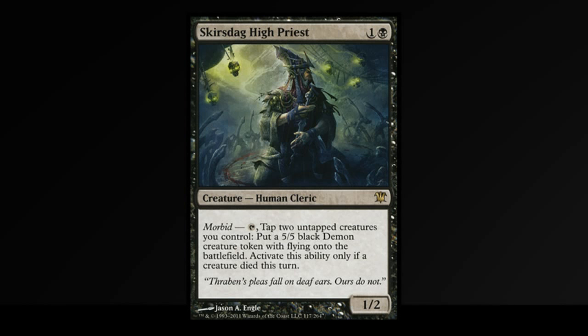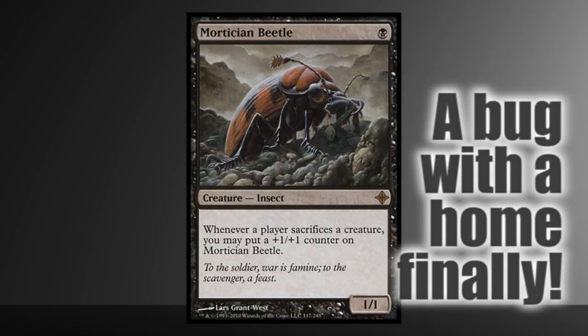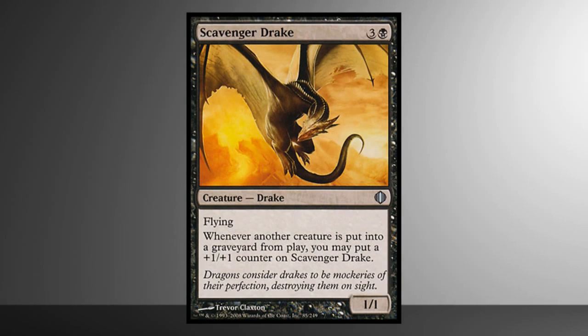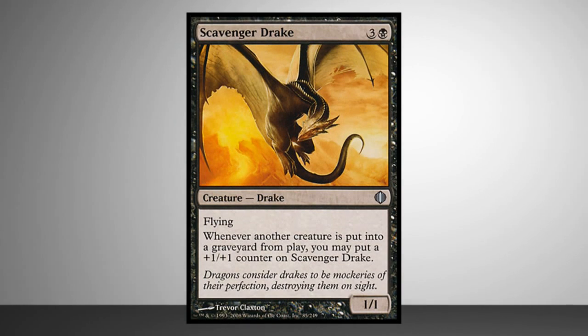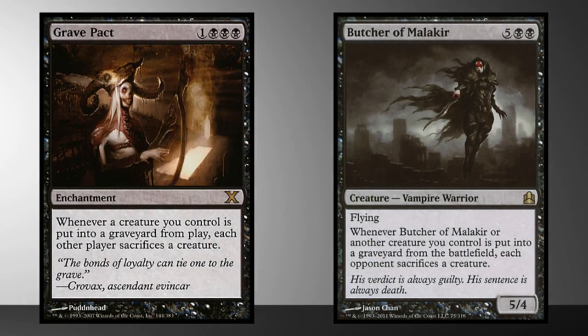Skirzdag High Priest. Makes big, scary demon tokens. Mortician Beetle. A 1-mana creature that gets huge. Scavenger Drake. A flying beater that, unlike Mortician Beetle, triggers when anything dies, no matter how. Grave Pact and Butcher of Malakir.